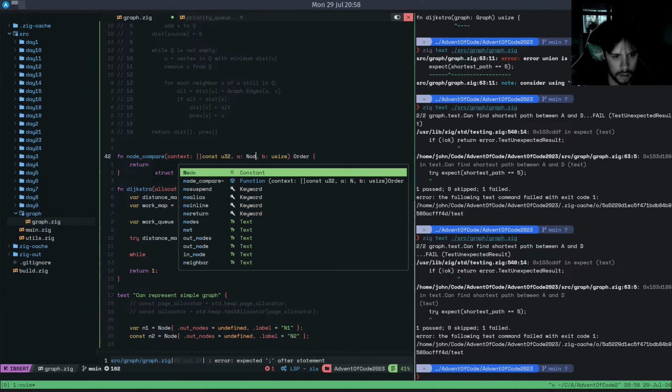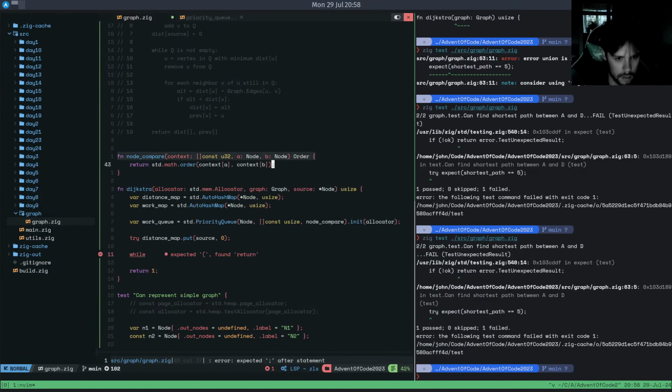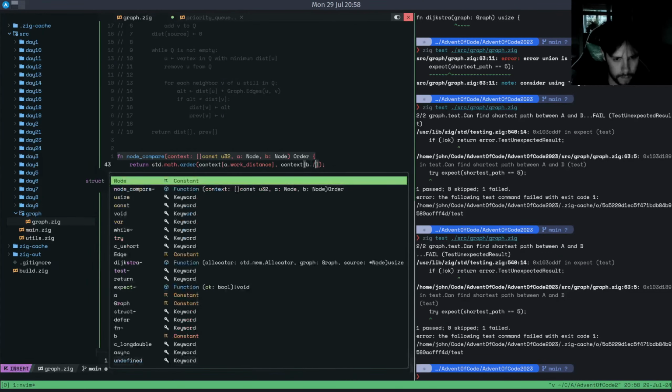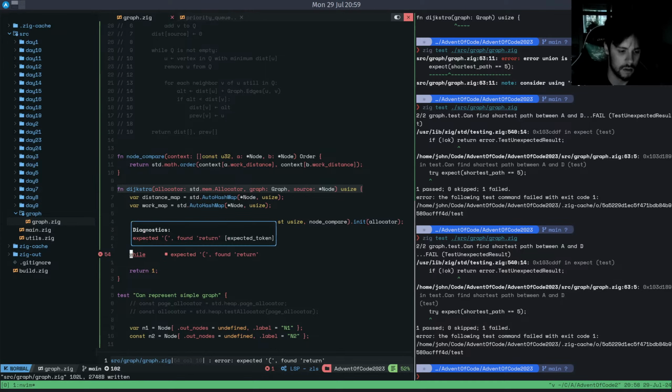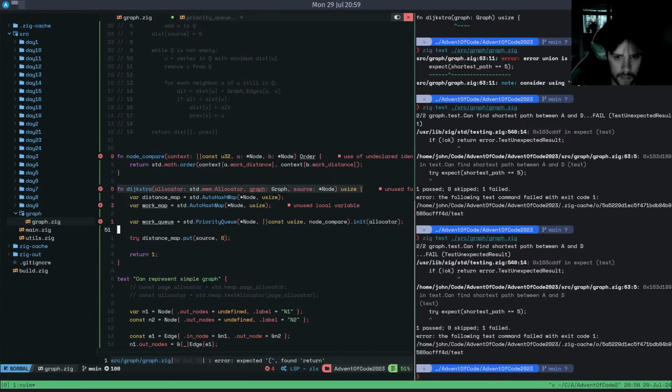And you are going to be a node. And the node a dot work distance. I think we want you all to be pointers actually. Because we want to mutate the data underneath, we want to make sure we don't have any copies. And I did want to do some Zig footgun things very similar to this, related to copying structs and using certain data structures they provide, that I faced the other day.